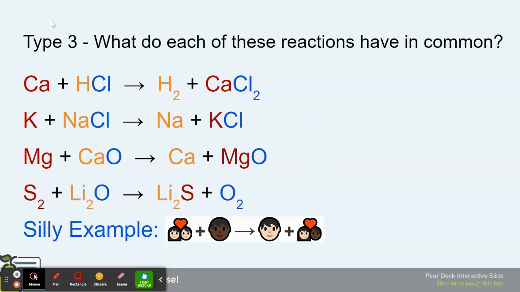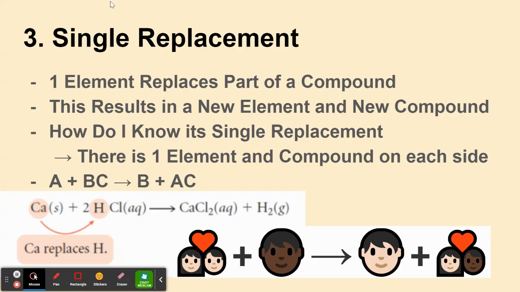In a single replacement reaction, we have an element that's by itself and it switches with part of a compound. So we have something that's single, an element, switching with something that's paired up, a compound. And when this happens, part of that compound gets kicked out, just like this guy got kicked out of his relationship. And now it's all by itself. So now it's single. So in a single replacement reaction, an element and a compound are switching. We have the element switching with one part of the compound, just like someone coming in and stealing your significant other, someone stealing your partner.